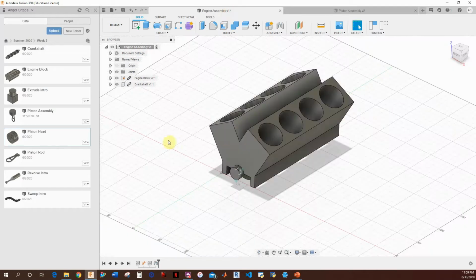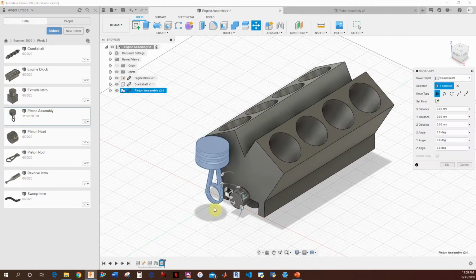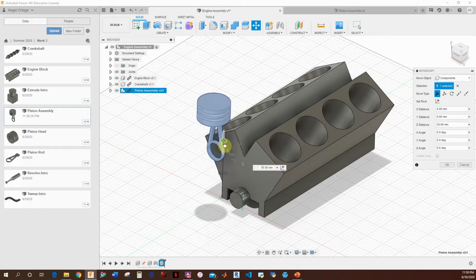Okay, so back to the big assembly, I can just select or click and drag that piston assembly into the environment, and as you can see, it's showing up exactly where I placed that piston rod. Okay, which is good. That's the reason I did that.